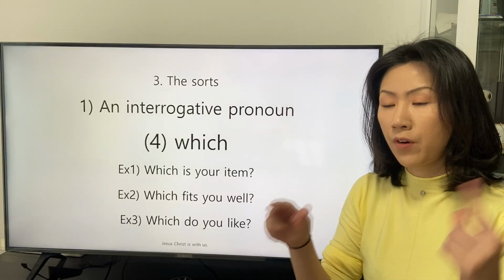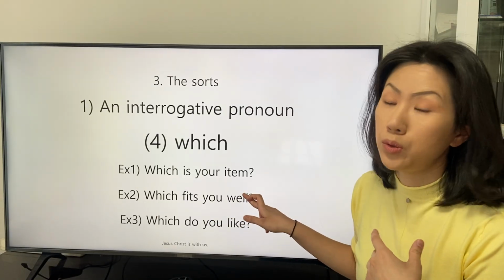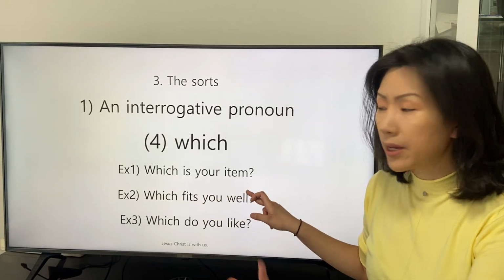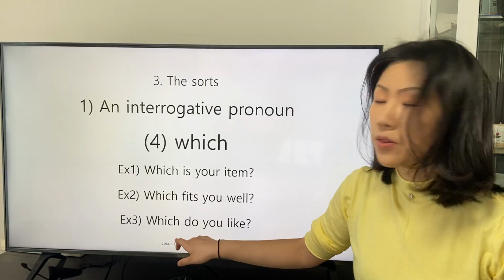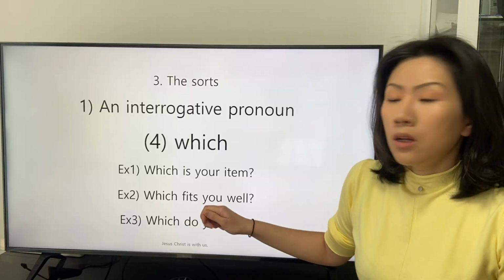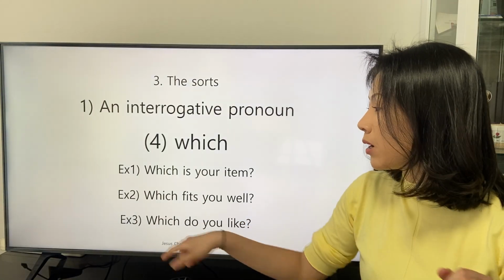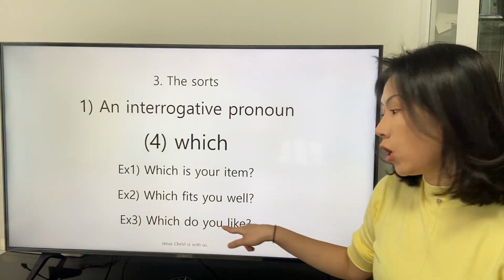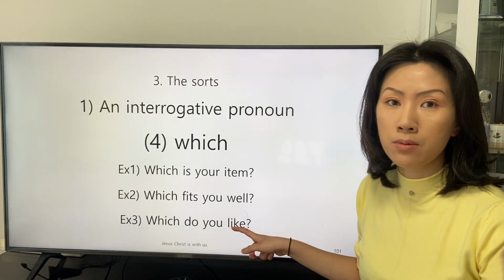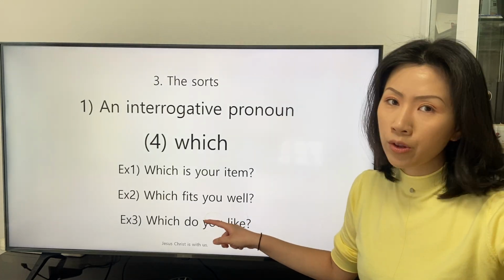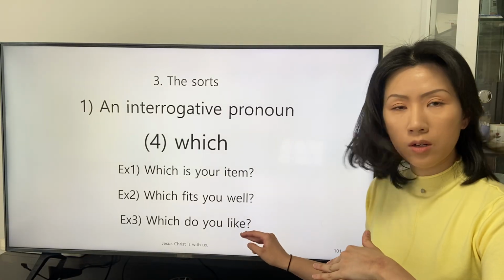And the adverb well is applied to specify the definition of the transitive verb fit. In the third example, the interrogative pronoun which is applied as an object to receive the definition of the transitive verb like from the listeners, who are the subject of the clause.